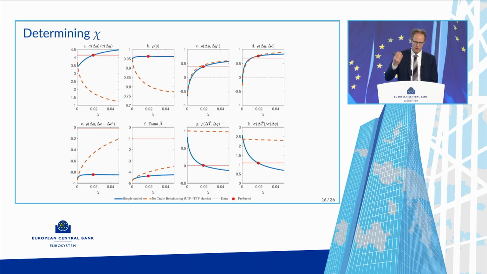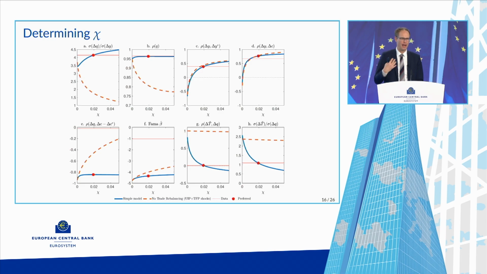So one with these red dashed lines, in which I've stripped out completely the story of the rebalancing shock by just removing it from the model, where the model does do miserably on a lot of dimensions. A key thing is, in particular, when you look at the bottom right, at the trade balance and real exchange rate moments, you definitely need another element in this model in order to fix that.